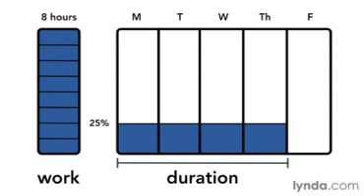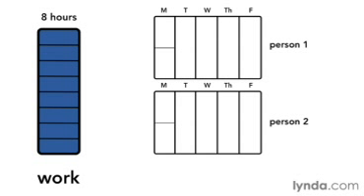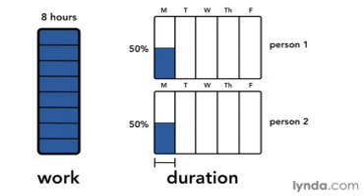If you assign more than one person to a task, you still change the units. But in this case, the duration of the task decreases. For example, start with the same one-day task. If you assign 2 people to the task, they can each work at the same time. That's like taking the one day and dividing it into 2 half-day tasks. By assigning 2 people to the task, the duration shortens to half a day.